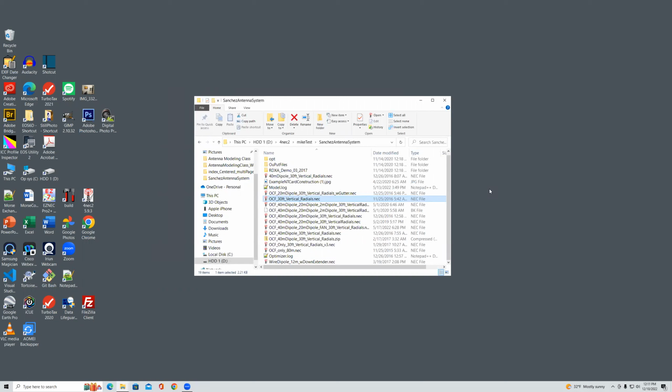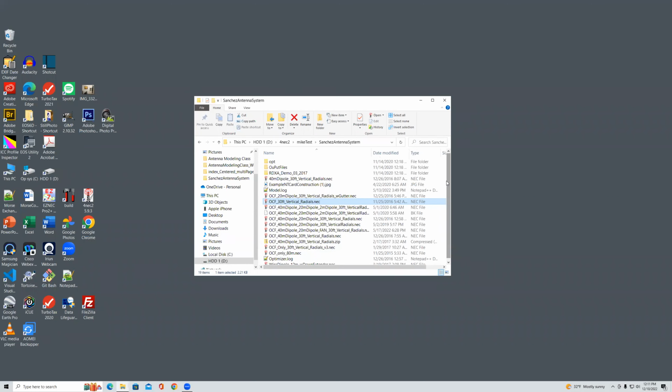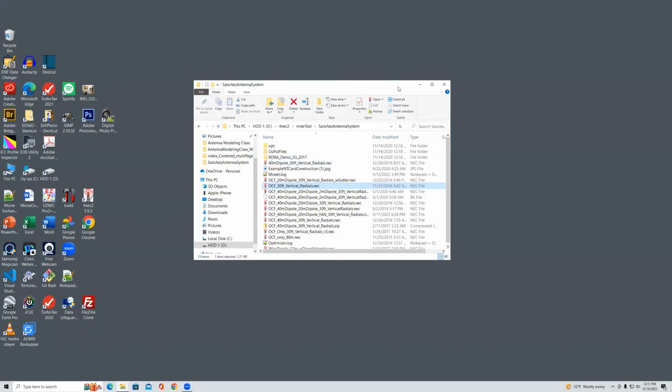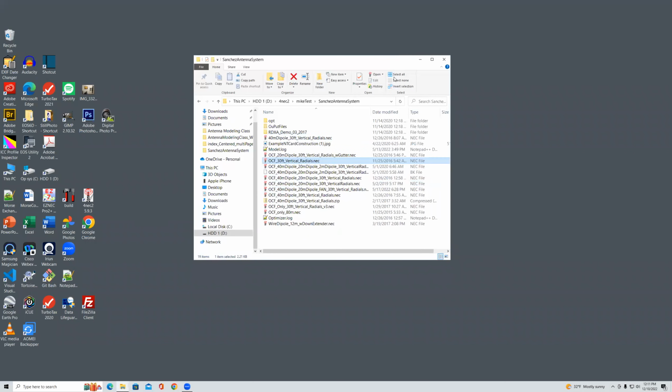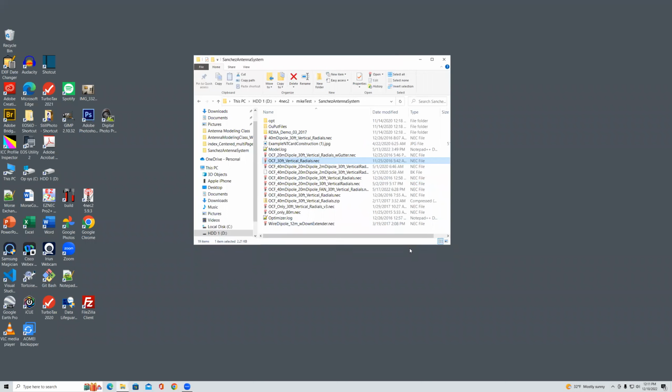Ideally, you put up a multi element beam so that you can swing it around and point it in the direction that you want to work. That will give you the biggest chance to make the contact. But in general, whatever you can put up will work for you and will allow you to make contacts.